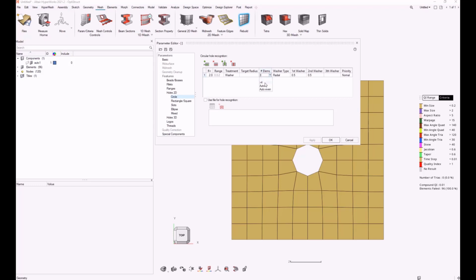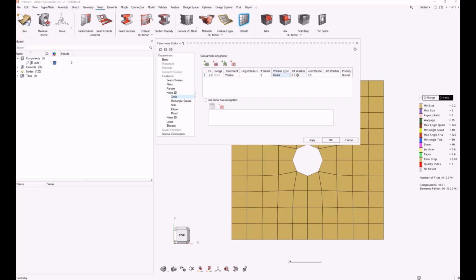It can either be based on element density or the element average size, but greater than 4. You could have it auto, meaning it's going to use the density size, or auto even, so you'll always have an even number, or you can actually plug in a number. So I have 8. I like 8. It's pretty close to a round size without going too crazy on the element count. And then washer type. So we'll do radial. We want it to be a complete radial.